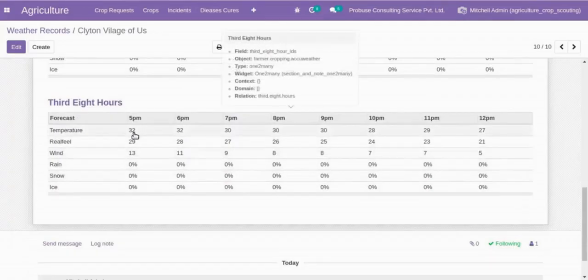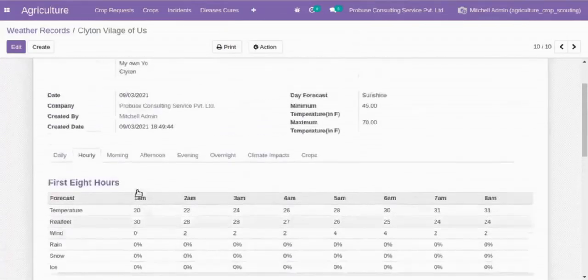Also we can see here third 8 hours with temperature, real feel, wind, rain, snow and ice details with different time wise. Here we can see all the details.